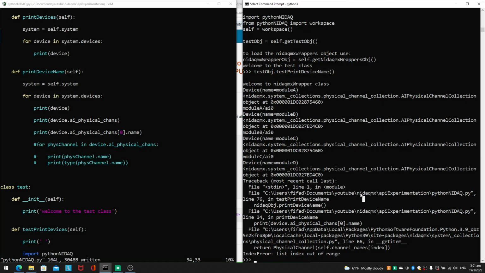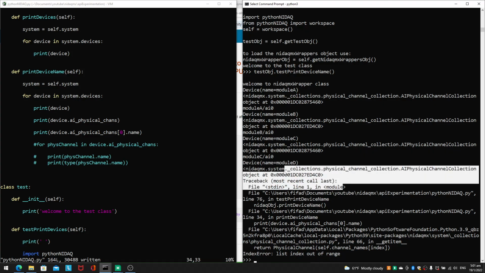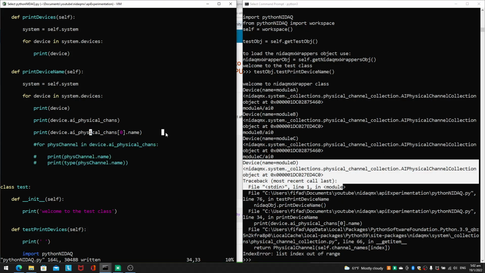The module D onwards. Why does module D not have a physical channel for input? Because this thing actually, as you saw just now, is meant to be an analog output device. It doesn't measure things. It puts out an analog voltage or current signal. So that's why we cannot do an analog input. It has to be an analog output.